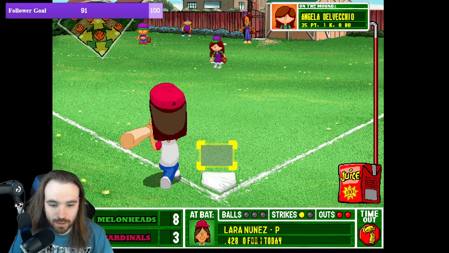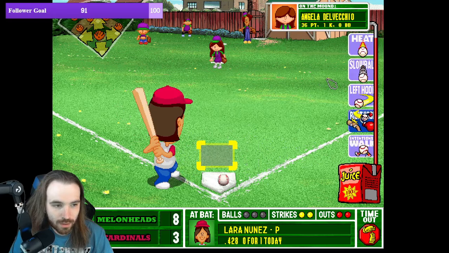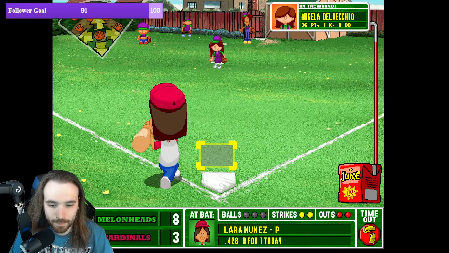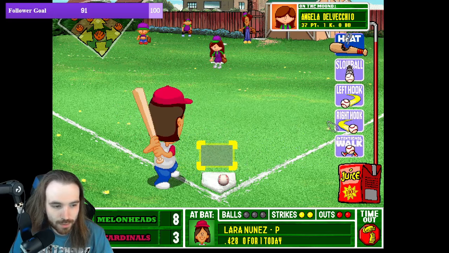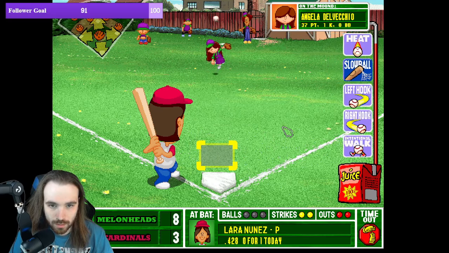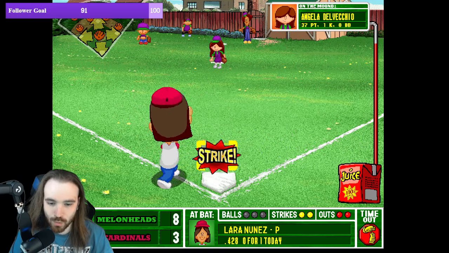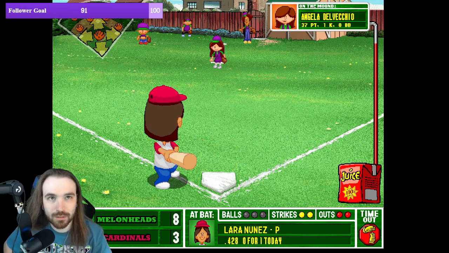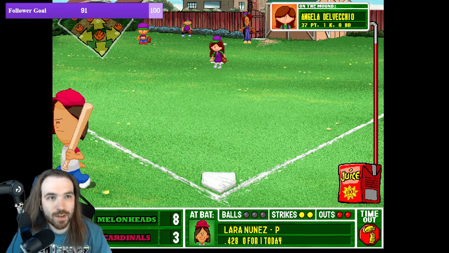So the right hook outside, fouled it off. All right, let's burn a fastball right by her. Ooh, she's still caught up to it. Slow ball, high and in. Off speed pitch. Ooh, got her. That's a one-way ticket back to the dugout. Got her. She was thinking fastball.